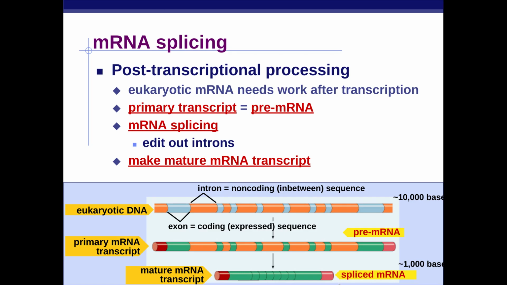So what that means is we have the same pre-mRNA spliced out in different ways to create different variations of proteins or different types of proteins. So this is called alternate splicing, which explains why we only have 20 to 30,000 genes but more than 100,000 proteins. One of the causative factors there is alternate splicing.